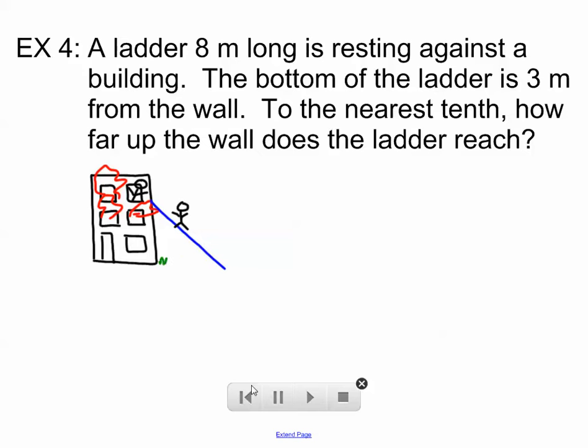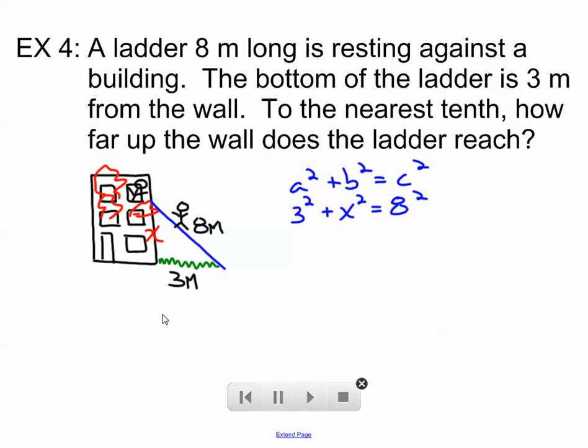It's very important, though, that we figure out how far this ladder is up the wall. Is this ladder even going to reach him? We better stop and do this math right now. Well, the ladder's 8 meters long, and it's 3 meters away from the base of the wall. And we're trying to figure out how high up the ladder is going to reach. That's a right triangle. So a squared plus b squared should equal c squared. Remember, the ladder is the hypotenuse of the triangle.